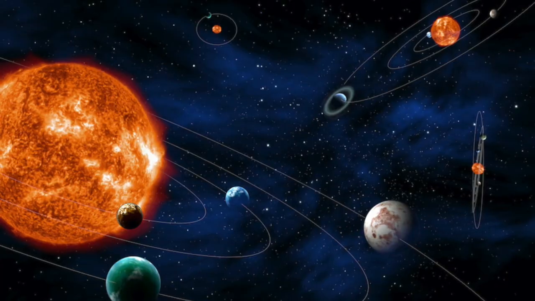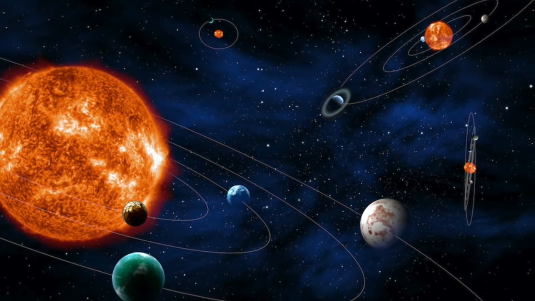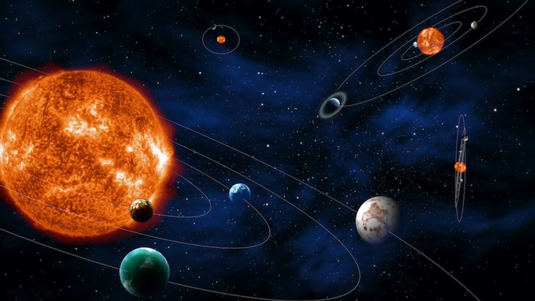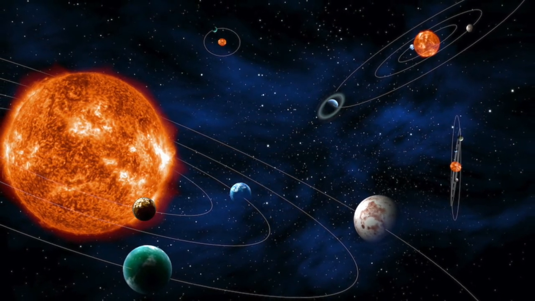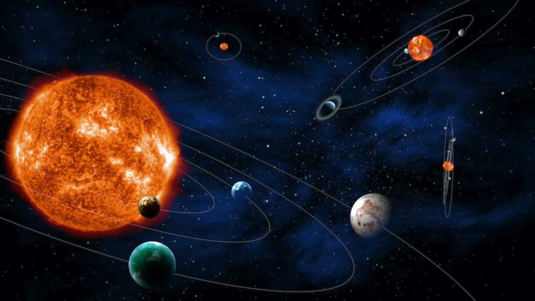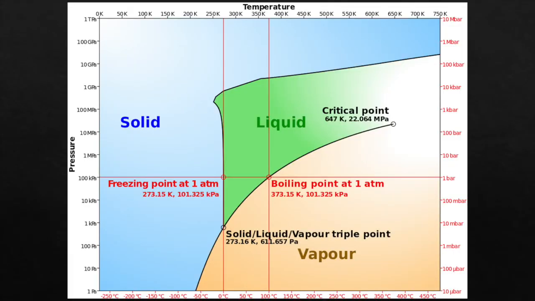So we're trying to find habitable zones around other stars. If you have a big hot star, you need to go farther away to have it be habitable. Otherwise, it's just too hot. If you have a small, cool star, you need to be a little bit closer to feel the warmth of that star.